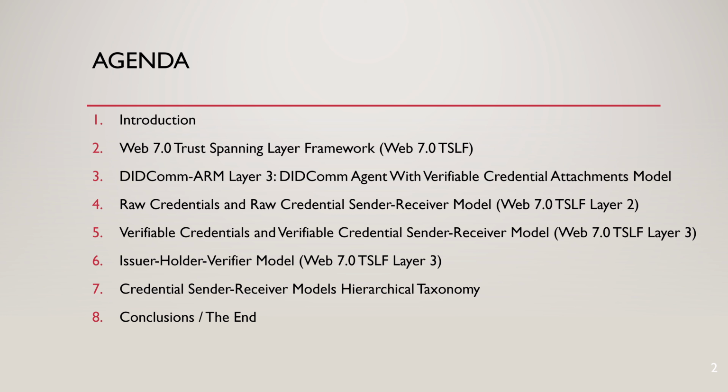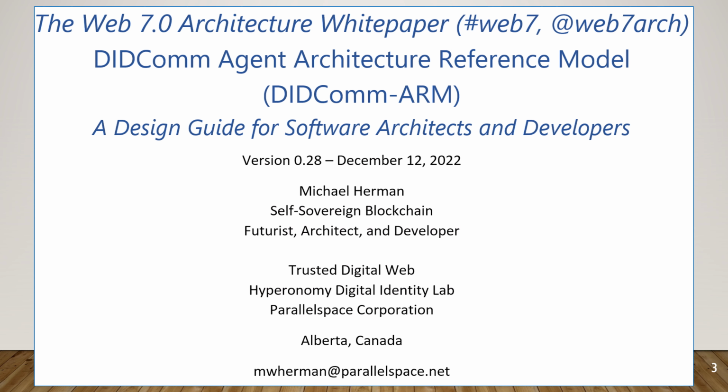As a result of this derivation of the verifiable credential sender receiver model from the raw credential sender receiver model, it was a natural step, a natural evolution to revisit the issuer holder verifier model, and it in fact is a natural extension of the verifiable credential sender receiver model. So what we end up with is the beginnings of a hierarchical taxonomy of credential sender receiver models, and so that's pretty cool. And then we'll finish up with some.